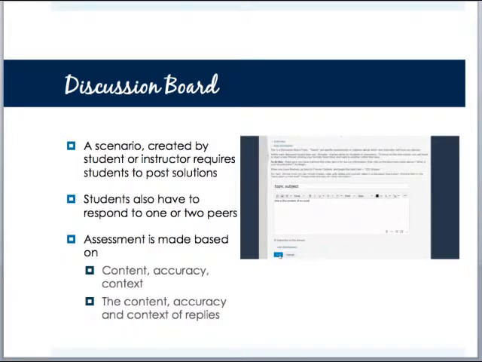Discussion boards are one of the most commonly used tools in online learning. Discussions can have a large role in your course assessment if your material lends itself to opinions and debate, or it could have a smaller role if your material is research and fact-based. Students can be assessed for both their original posts as well as their replies to their classmates. We recommend using a rubric.